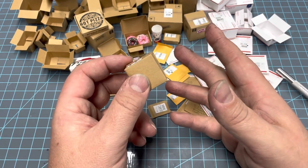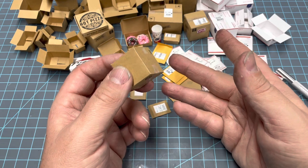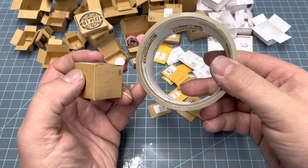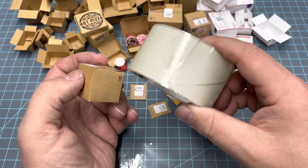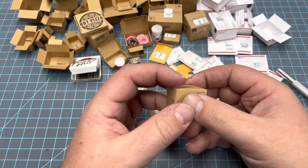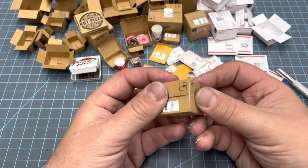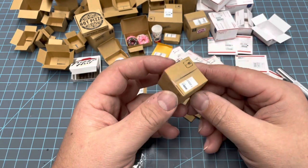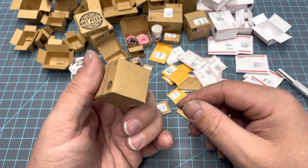Same thing with miniature trash bags. The thinner and the cheaper the bag, the better the miniature is going to look. Same thing with tape. Heavy duty, high quality packaging tape is actually not what you want, which is what this is. Ideally, you want thin, cheap packing tape because it's going to adhere better, honestly, on a smaller scale. And the thinness of the tape will make it look that much more real. But you get the idea. That looks pretty good.